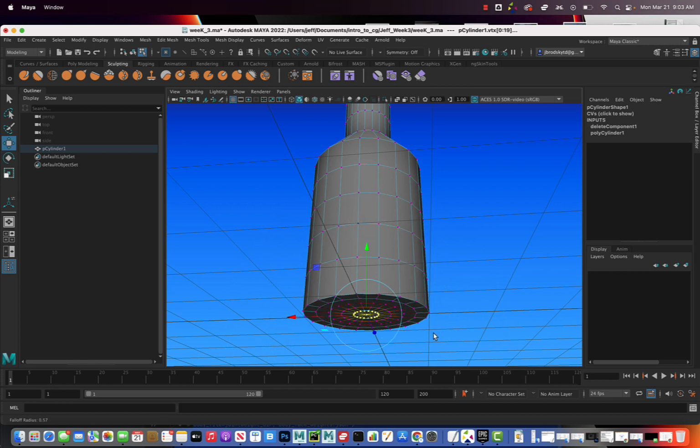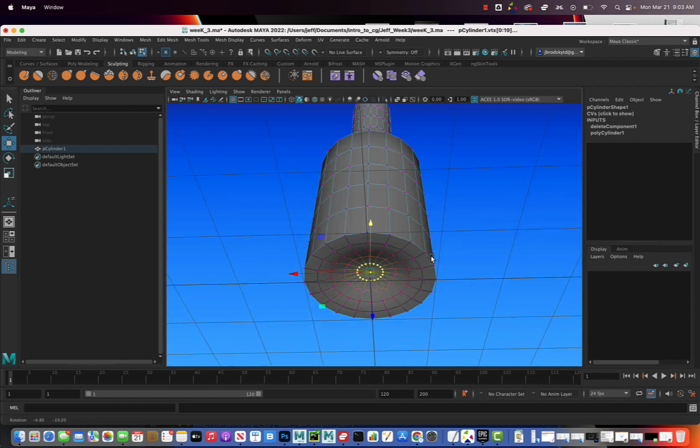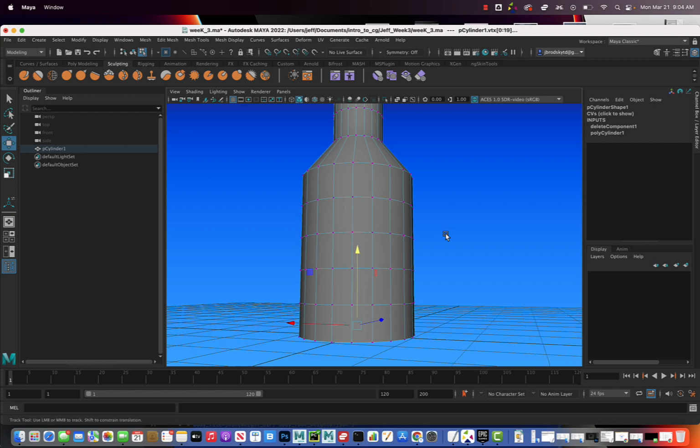So I'm going to make mine so it affects most of the bottom but does not affect the sides. Something like this is fine. And then just pull up on that section of vertices. We get our little indentation on our bottle.